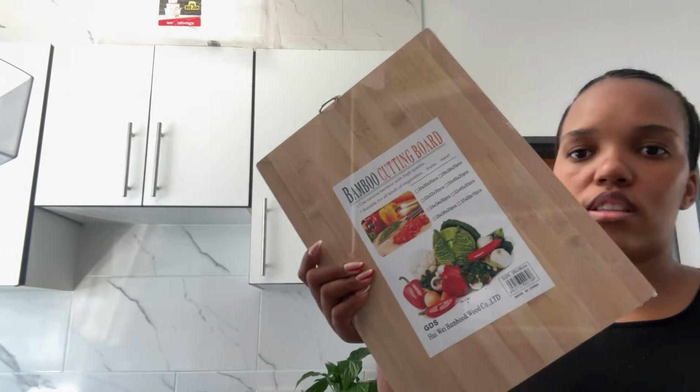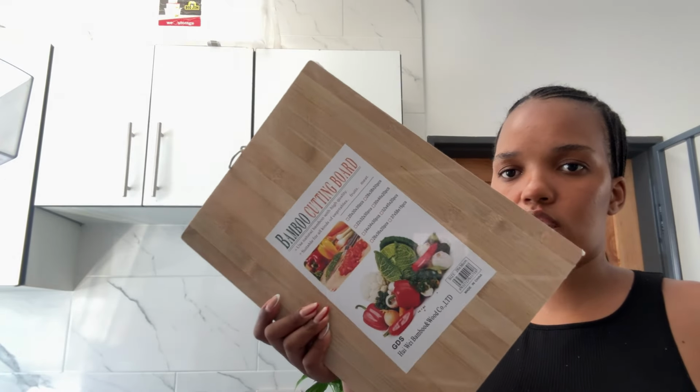Let me show you guys what I got. Went to a Chinese shop yesterday. So I got this bamboo cutting board because we left ours in Mahalapye at my mother's house. My husband was supposed to come with it, but I don't know what happened.